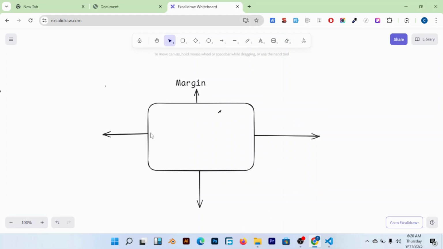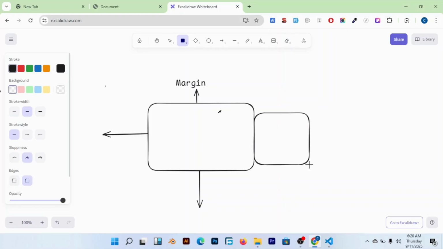Each and every box you see has some margin outside it. Now I want to show you something. If there is no margin between boxes, this is what is going to happen.